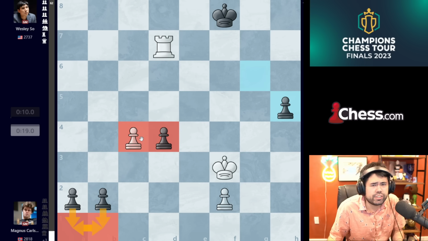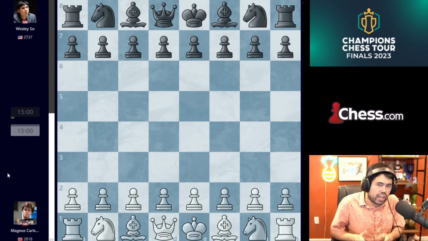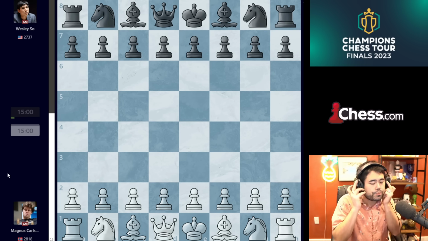Game number 3, Wesley would have the white pieces. It would end in a relatively peaceful draw, which means we go to game number 4, where Magnus Carlsen has the white pieces. We're tied 1.5, 1.5. Magnus wins this game, he wins the whole tournament. If it's a draw, we go to Armageddon. If Wesley wins, we have the reset to the third match.